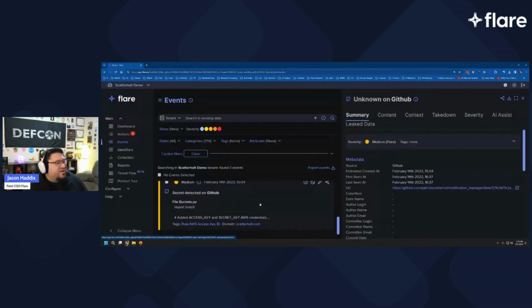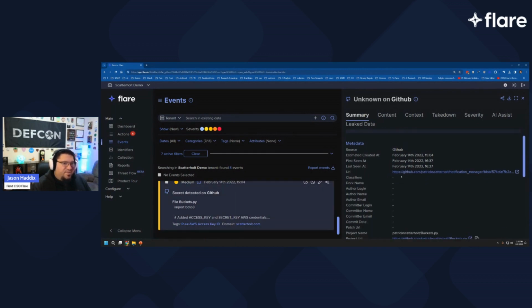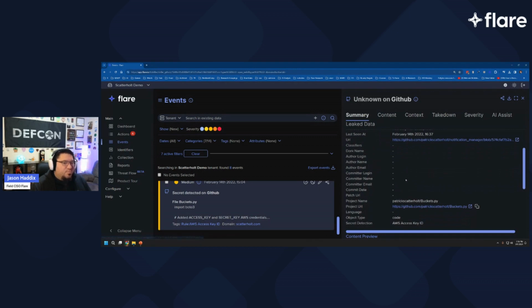And so this is a very common thing for bug bounty hunters to find, right? If you've ever had a bug bounty, you know that you've probably gotten a few of these findings come through your platform. And it's like, oh, AWS secret key and AWS access key are exposed on this GitHub profile right here, which is probably really bad. You don't want your AWS secret key and an access key exposed that gives people all access to your Amazon account. So Flare does a lot of parsing for that kind of stuff.